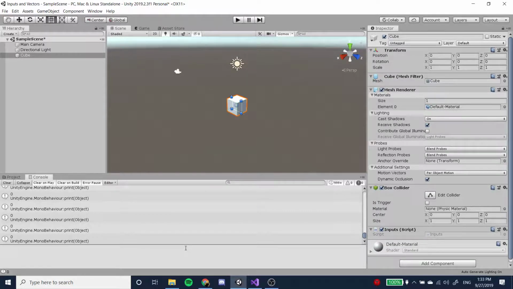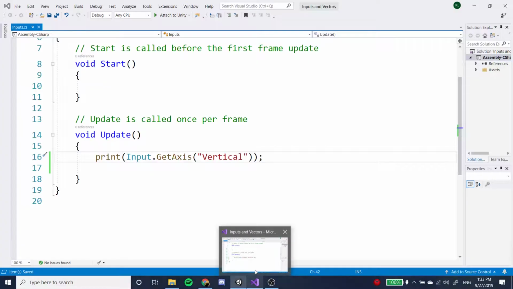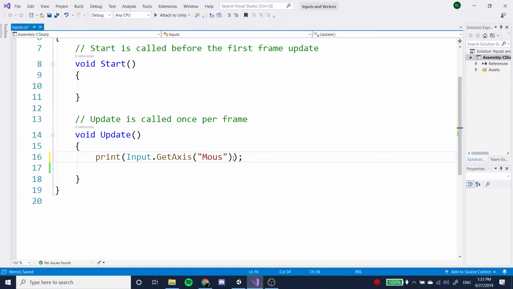GetAxis automatically implements the arrow keys and WASD keys, so you don't have to manually say GetKey left, GetKey W. This can also be done with GetAxis and using the mouse position. Instead, if you say Mouse X, this will return the axis of the mouse on the x-axis.